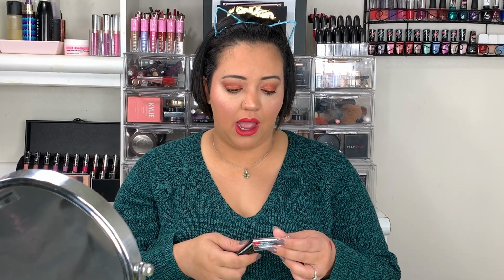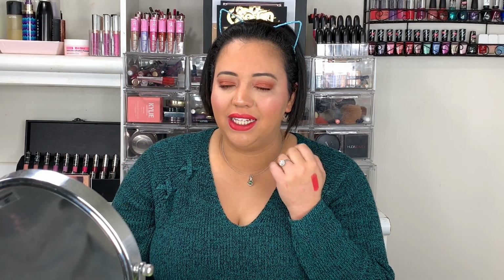So I have birthmarks on my lips. They're darker, so you can see that. But other than that, I just think that it feels really nice. It smells nice. It looks nice. It was easy to apply. So this one is not bad. I wouldn't buy the whole collection to get this lipstick, but it's really not terrible at all. I like it. I like the color too.